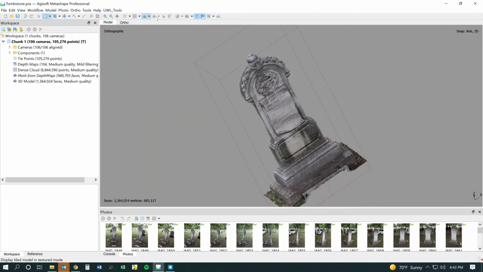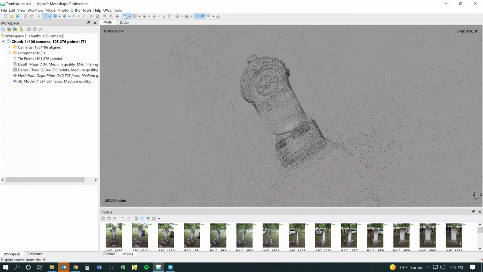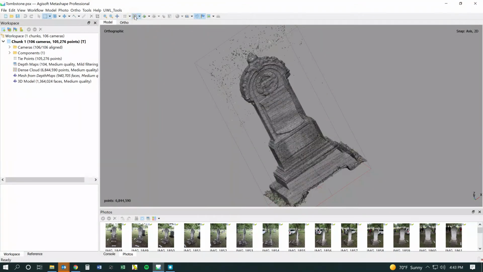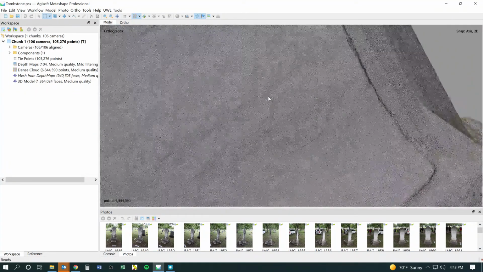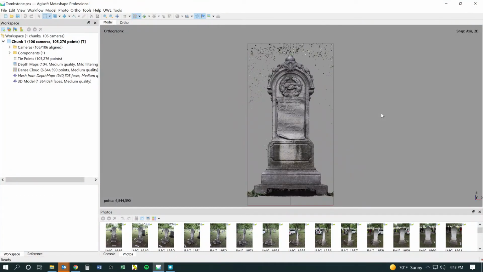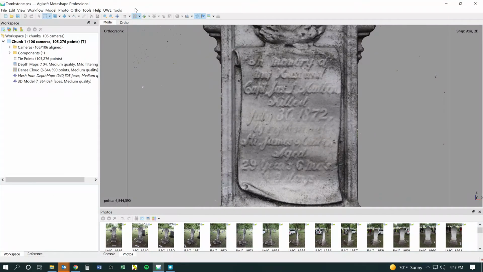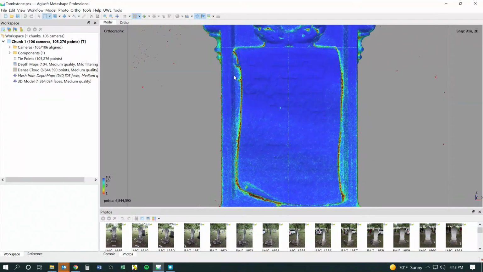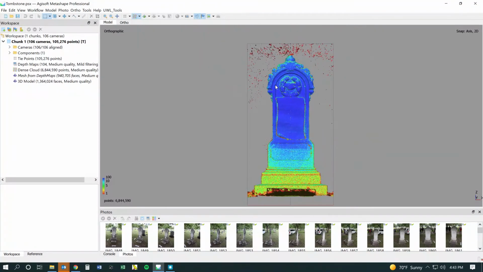We also have here a whole series of icons that allow us to see our work products. So our work products over here. The first of them is the sparse cloud or point cloud that shows your initial sparse cloud. We can look at it in different ways depending on how it's been classified. If we have a dense cloud created, we can look at our dense cloud. So you can see here this is lots and lots of millions of little points, all of which are colorized based on the actual color of the object, but we could also visualize those in several ways, one of which is dense cloud confidence, if that option was selected when the dense cloud was being made.